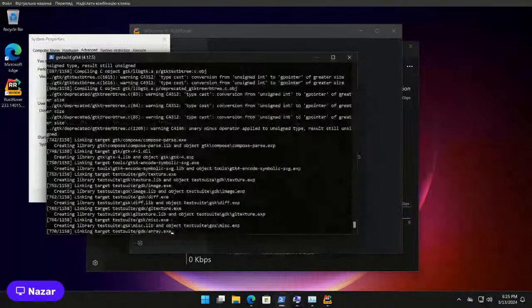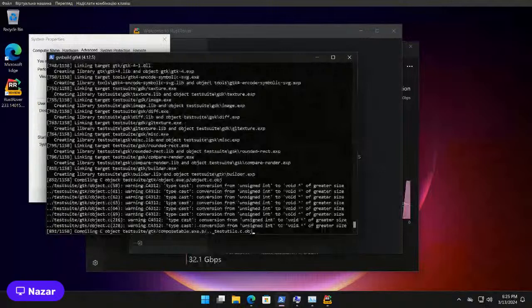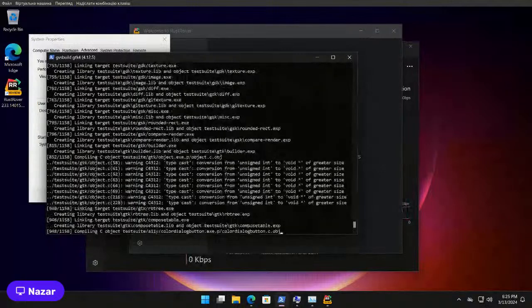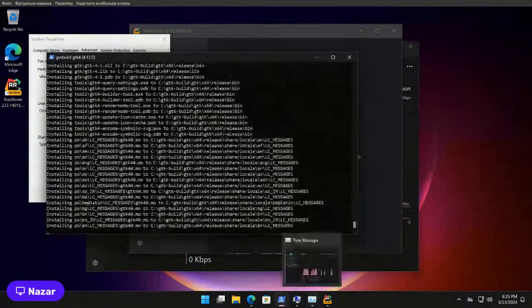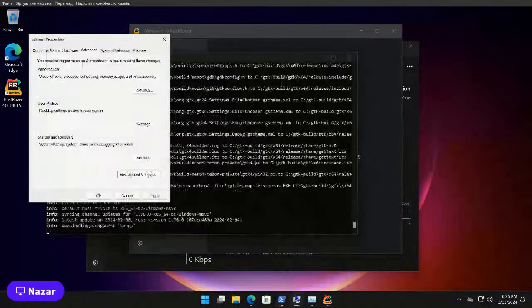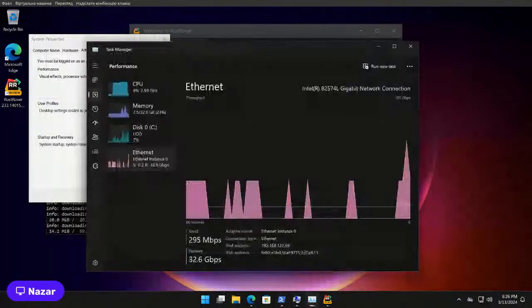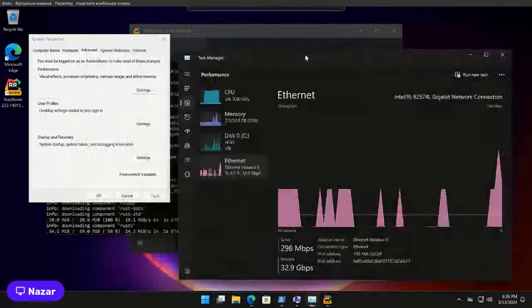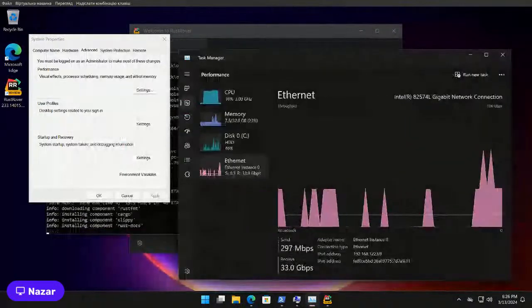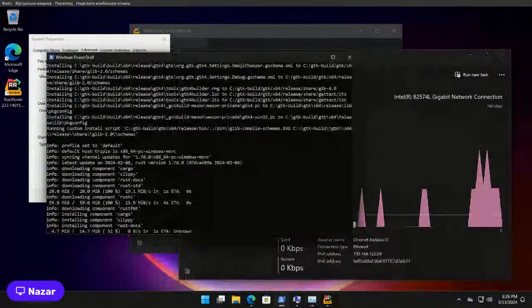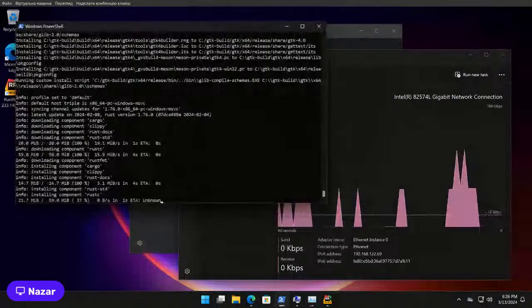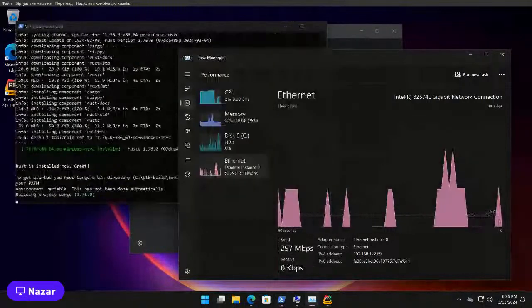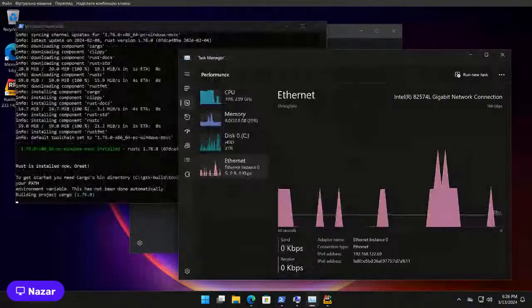I'm not sure why they did it this way. They basically compile a bunch of tests and utilities and other things. You really don't need them in most cases, but it takes time. So it would be nice if there was an option to not compile that without manual editing of things. It's not actually possible. But yeah, it shouldn't take much longer. I think GTK might already be compiled. This is trying to compile librsvg. So let's give it a little bit more time.